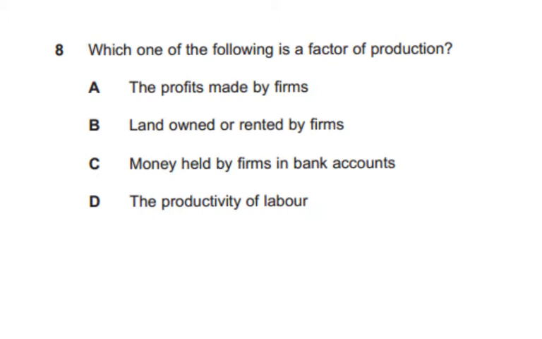This is probably one of the easiest multiple choice questions that we've seen. Factor of production questions, so all you were looking for here was a factor of production. The only mention of a factor of production here is land, and therefore the correct answer is B. The only thing to be a little bit careful of here is that they do mention labour down here, but the productivity of labour is not the factor of production. The labour itself is the factor of production. So the only one of the things listed here which is in itself a factor of production is land.